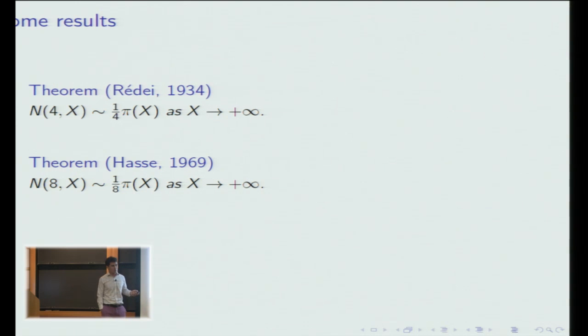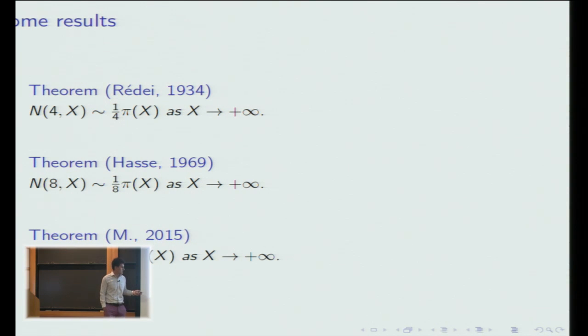The next step would be to find out how often these class numbers are divisible by 16. There hasn't been much progress on that since then, until I proved the conjecture for divisibility by 16 in my thesis. So you might ask, why is this interesting? Why do I care about divisibility by 16?